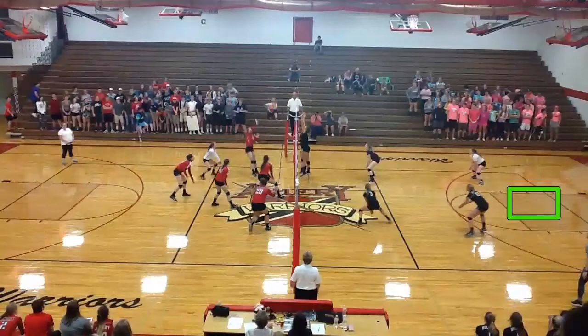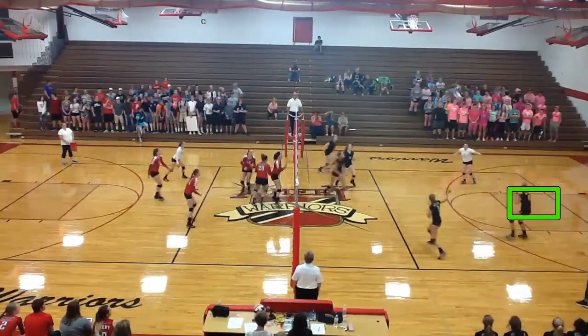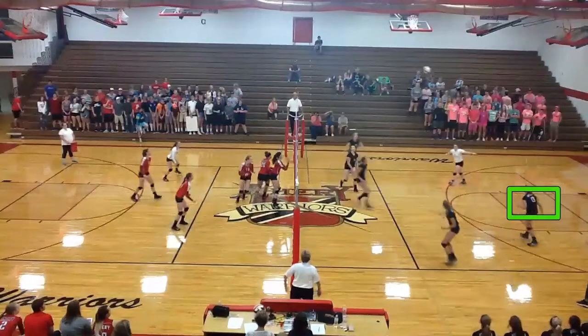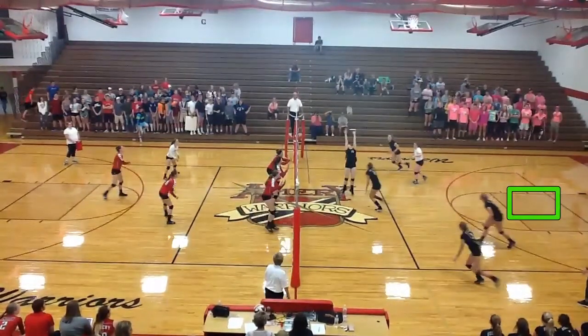know the defense. What I noticed was we were hitting a lot of balls into the deep area of five versus into area one where the hole was. So something to think about. Look at that. That would have been a great opportunity to hit area five. And notice their first ball is a back set.